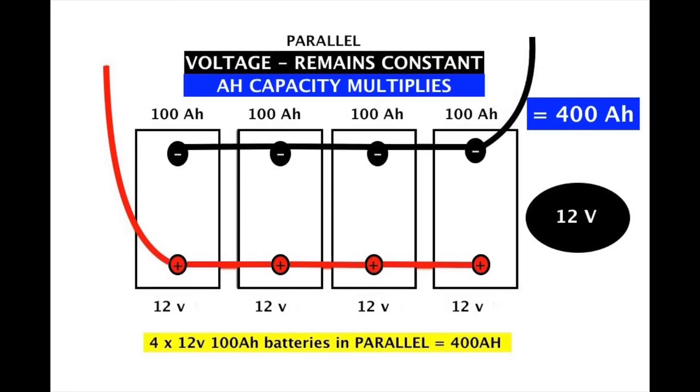1,000 amp hours. Right, so at this stage, let's remember some basics about batteries. Our Lifelines are wired in parallel, and Brian is recommending the new batteries be wired in series. Well, what's the basic difference? In this example, you can see we have four batteries wired in parallel. In a parallel configuration, voltage remains consistent. It remains the same irrespective of the number of batteries in the system.